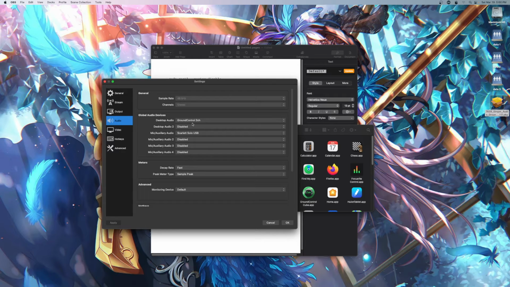If you don't want to add it globally, add it to individual places by clicking on the plus button and then going to audio devices and then adding desktop audio to certain scenes. So you don't have to have it globally. I have it globally because I would prefer it everywhere, but it probably would be better to add it in separate scenes.